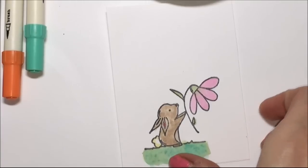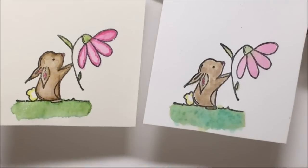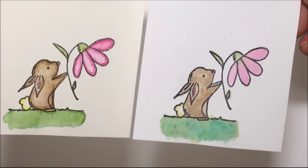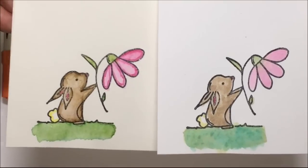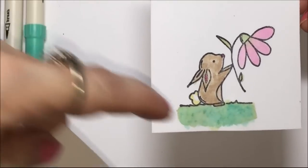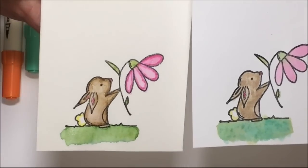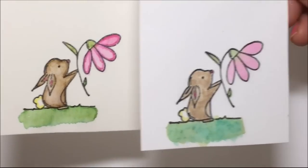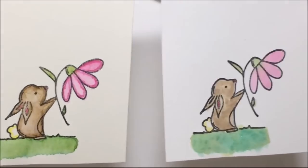And you can see a difference in both methods. I mean, same markers, but you get different results. And this one I could make look a little bit better just by going around it again, but I didn't want to make that long of a video. But that is how I color with distress markers.